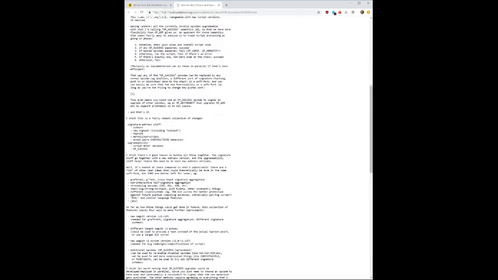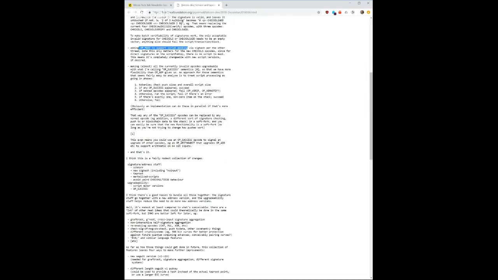Let's see. I think that's a fairly modest collection of things. Schnorr, new sig hash, taproot, Merkleized scripts, avoid weird check multisig behavior, upgradability. Yeah, I'm not really sure. Oh yeah, and they want to make op success semantics. So almost any opcode that's not currently used just sort of succeeds. And this is for future upgradability. And this is only for Segwit version 1. And it's a different code path execution anyway. So these are all interesting and good improvements.